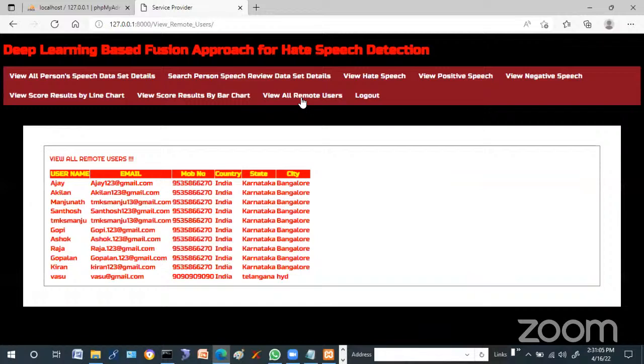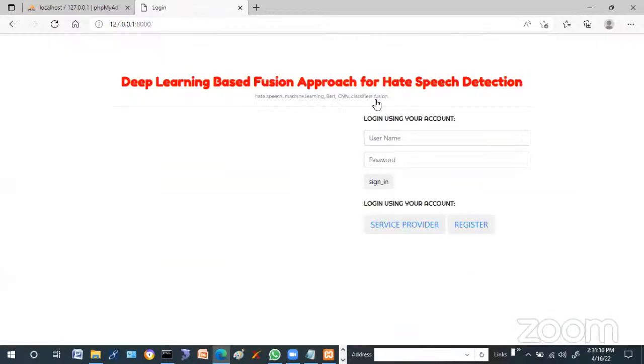You also can check all the users who are there in our application. So this is a simple application which we have used to get the hate speech detection done.